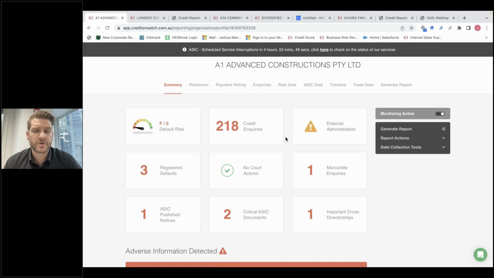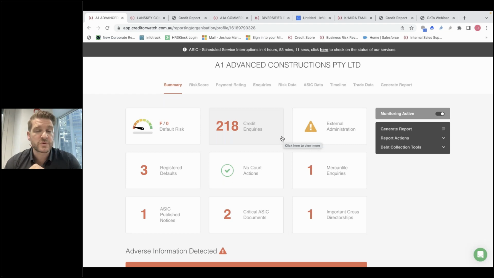Now, very simply, I'm going to run through certain areas of the credit report. I'm not going to go into depth about the type of data that's available, but it will help you understand what you're looking at. And again, once you're able to jump in, it will make more sense as you progress through the credit report. A key difference with CreditorWatch is that we're a live platform, and what that means is that our information changes whenever there is a change at ASIC or any adverse or anything within the information from other government departments that we ultimately collect data from.